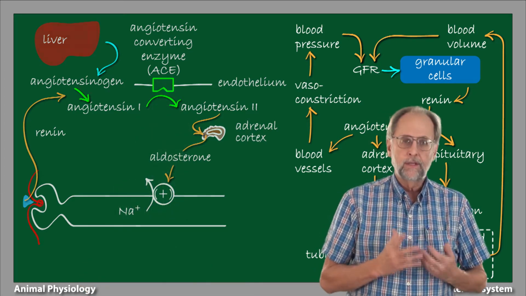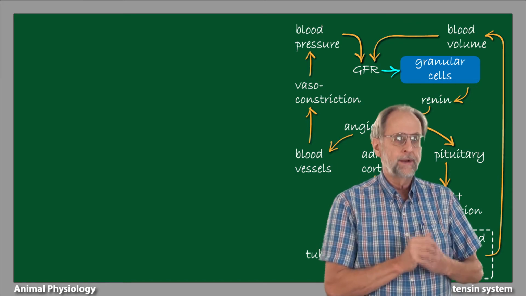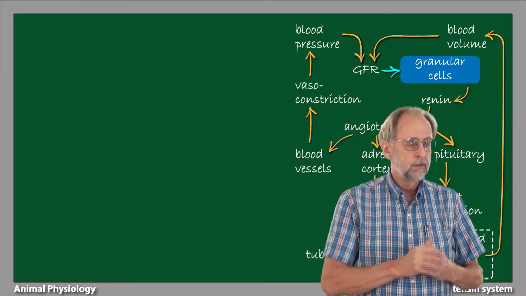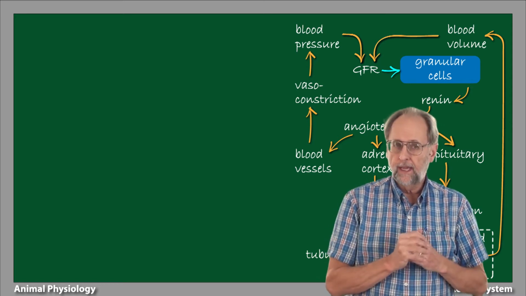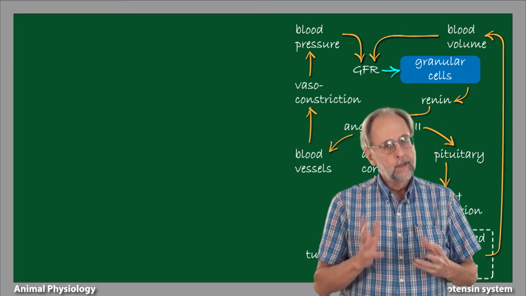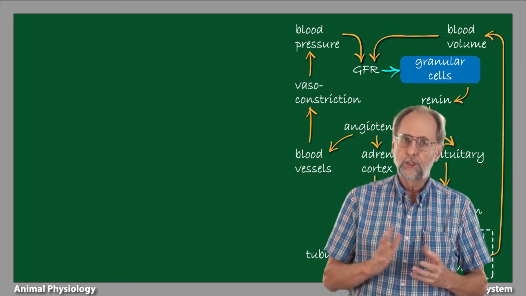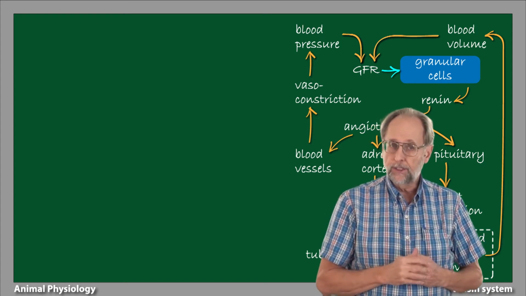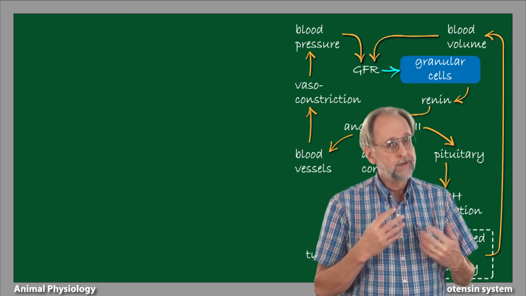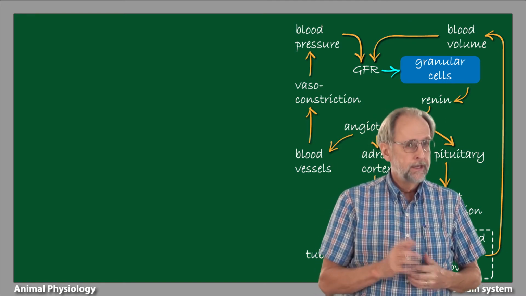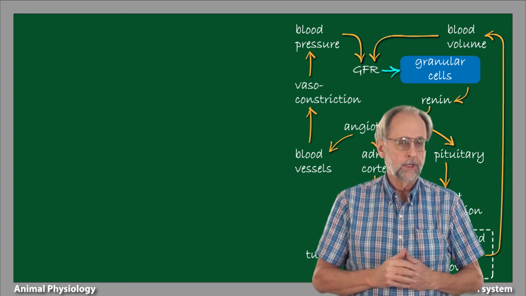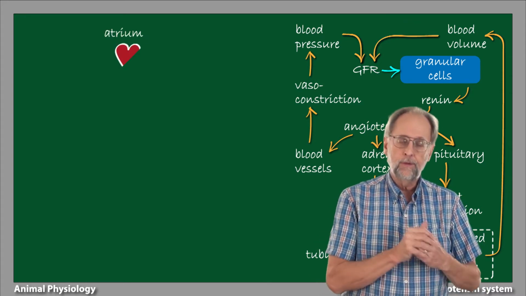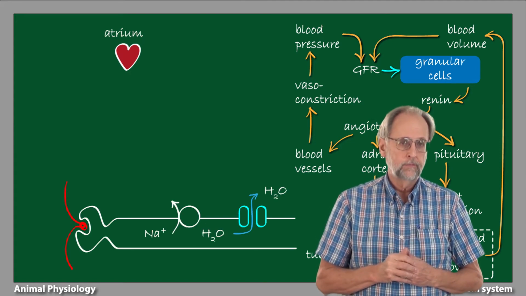Finally, remember that the heart also participates in water and salt balance through the secretion from the atrium of atrial natriuretic factor, or ANF. Whereas the renin-angiotensin system is usually activated from reductions of blood volume, ANF secretion handles the opposite problem of there being too much blood. Here's a very quick overview of how it works. Let's establish the players, namely the atrium of the heart and the nephron tubule.